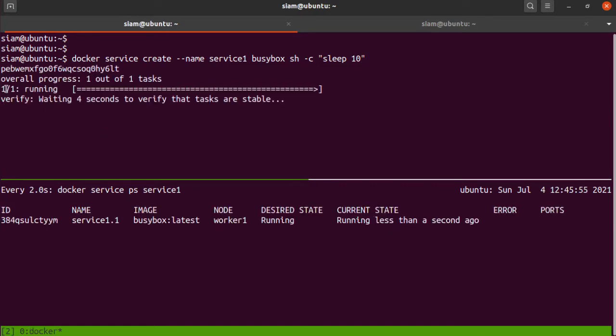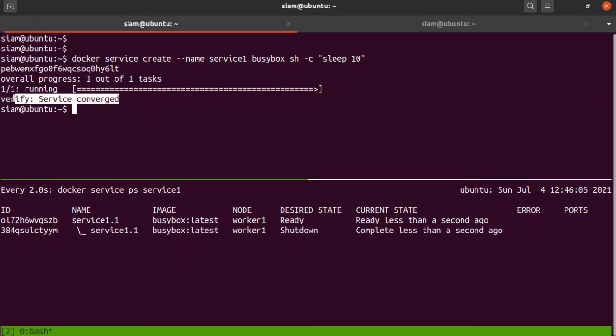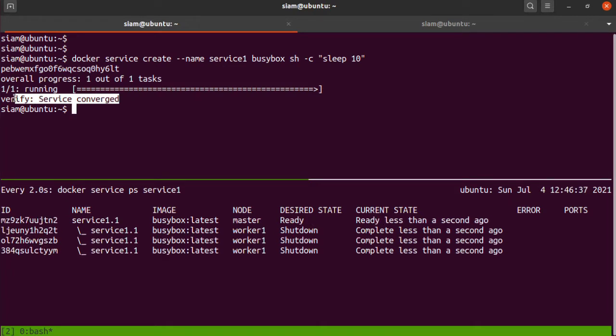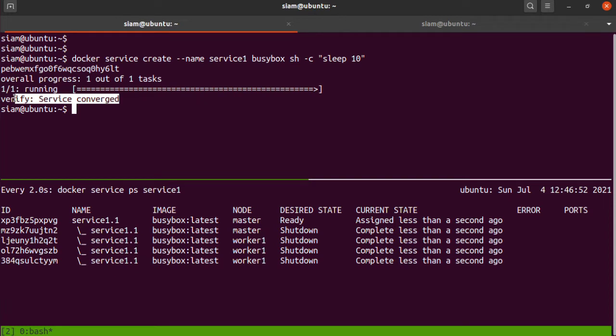You see here it tries to start the first container, and after some seconds it verifies the container is successfully created. But here after 10 seconds, it recreates another container. In fact, because the task that our container must run is sleep for 10 seconds, after 10 seconds our container terminates.